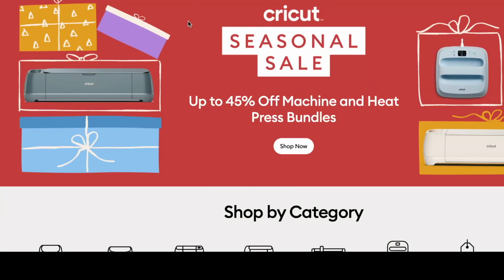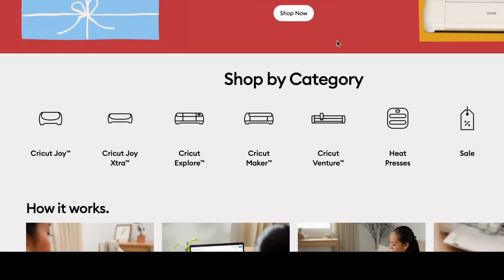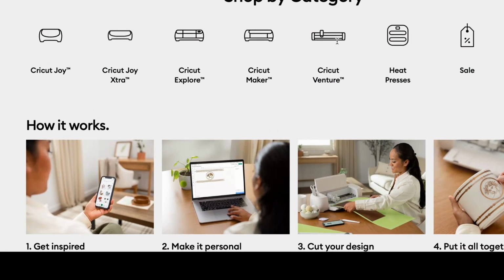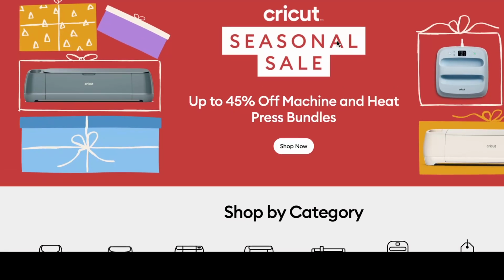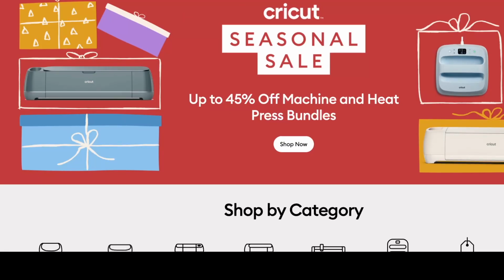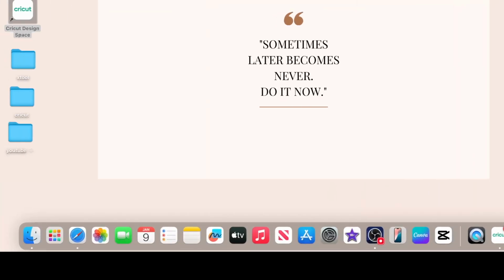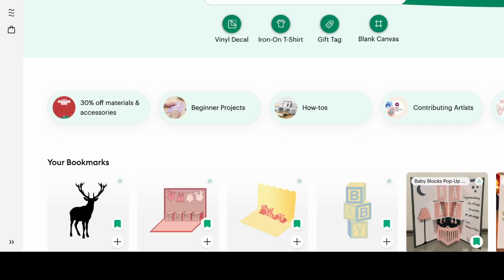Then below that we have the Cricut store. I don't really buy a lot from the Cricut store. You do get a voucher once a quarter if you're a subscriber, but their sale stuff is usually very good. They usually have really good deals on sales. And go back to our Discover page.